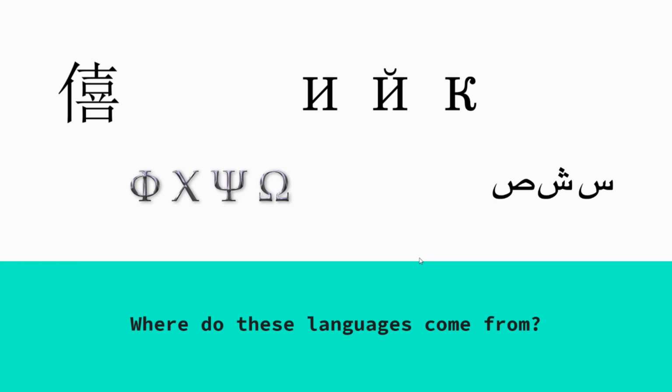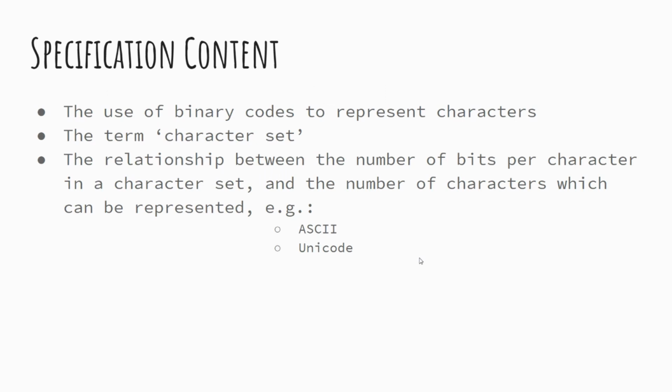So if you think about using a traditional computer, for example, our keyboards are written with English characters and symbols, this wouldn't be appropriate for these nations. So we look at the terms of ASCII and Unicode as the character sets. We look at how computers use binary numbers to store and represent these characters using these character sets.